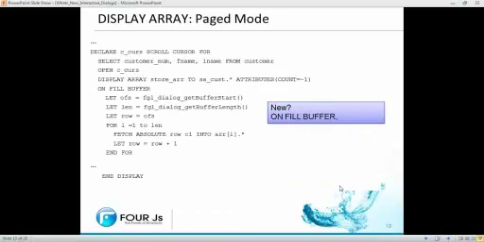We've seen those before. So something new and more interesting is what we call paged mode. Display array can now work in a kind of buffered mode. To avoid loading a big array when you have a lot of rows to display, you can save memory and save traffic by using this buffered mode. The program array gets filled dynamically with data rows just when they're needed during the display array execution. That feature is called paged display array, and the key to it is this on-fill buffer clause that you see right here. It's another trigger, essentially. This on-fill buffer block is used to fill a page of rows in a dynamic array according to an offset and a number of rows.